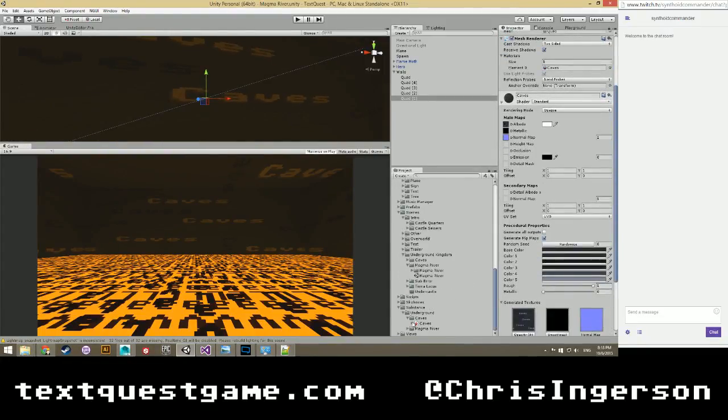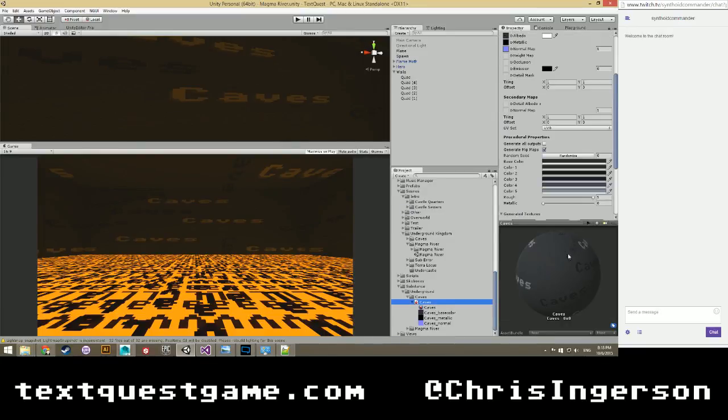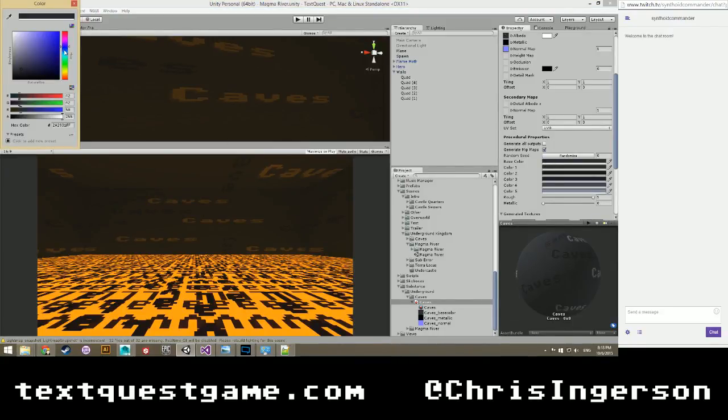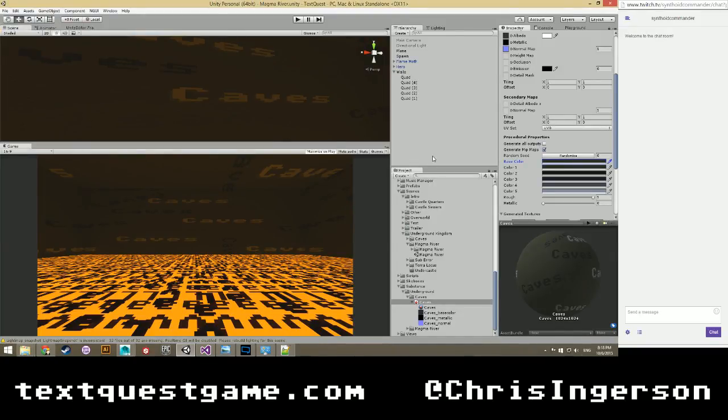But the actual material, it doesn't have a bitmap for its color. It's actually being generated by masks and the substance itself, which is probably pretty intensive. But for the time being, it works pretty well. So if I wanted to change this base color to be more of a yellow, like that, I could do so.